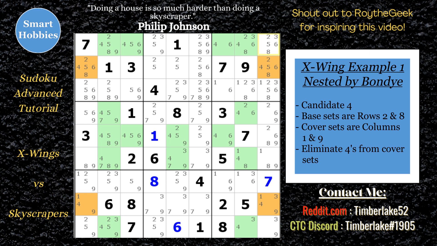One other thing I want to show you quickly: let's say I tried to put a 4 right here outside of those rows. What would happen to the puzzle? Well, it shows you that the 4 doesn't belong there, because now you have no place for a 4 in row 2 or row 8. The only spots left are both in column 1, and that's impossible — you can't put a 4 in two spots in the same column. So that's why we can eliminate candidates that are outside of those base sets.